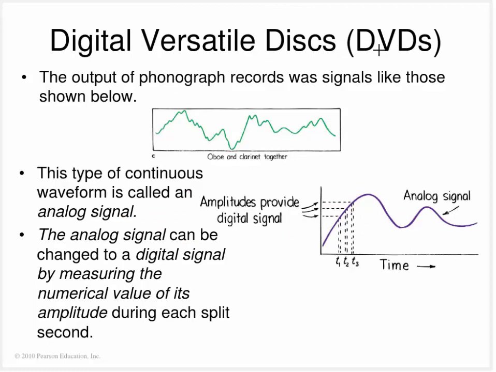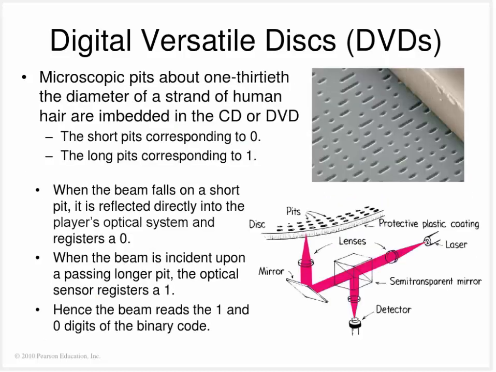Now, again, in the real world, when we record this to a DVD or hard drive, we have to do it using ones and zeros. And so we're going to pick off this time right here, and we're going to record the amplitude and recreate that with ones and zeros. At some later time, we're going to pick this time right there, record the amplitude, ones and zeros. Some later time, pick the amplitude, record it with ones and zeros. So what we're essentially doing is trying to put a numerical value to the amplitude to try to match this analog signal. And again, the more closely we pick those points together, the better we can reproduce it, but it's going to take up more space.